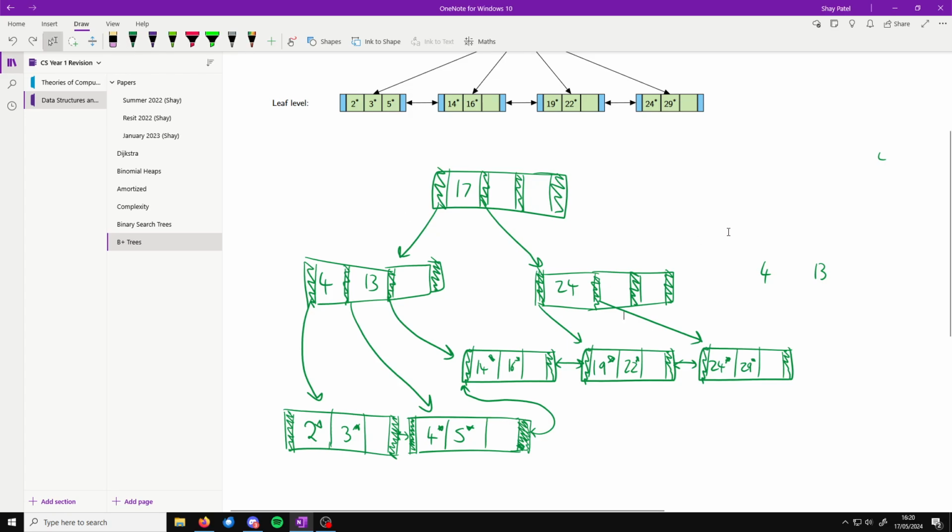So we pick the lowest record in this right, and we post it up. If it's actually got an asterisk, which means it's storing some data, we can't get rid of it here. But because the 17 here didn't have an asterisk, this was just purely a discriminator value. We could just move it up. Cool. But yeah, that's how we'd go about adding this 4, inserting this 4 into the tree.